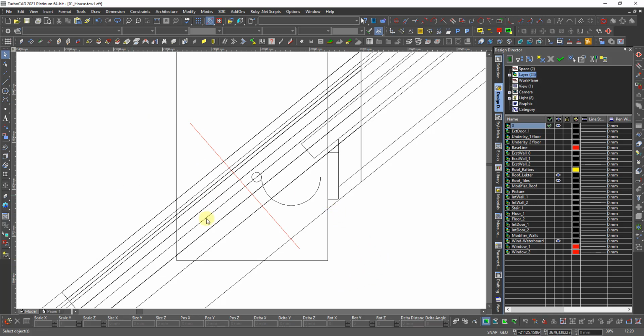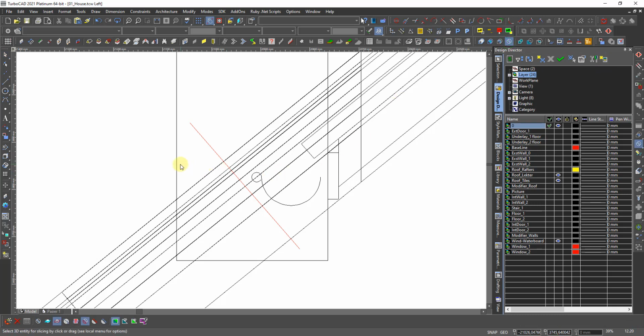I can cut it there also. Then I use the slice tool. I want to slice by 2 points. That should be this one from V to V. And I should delete that part.